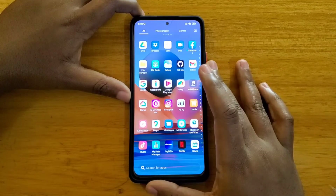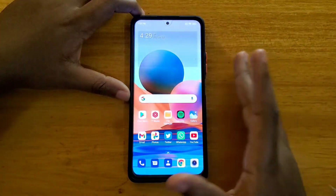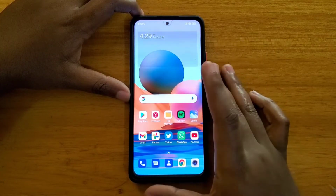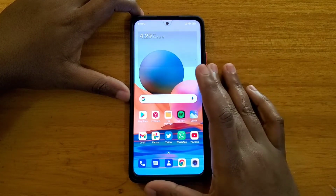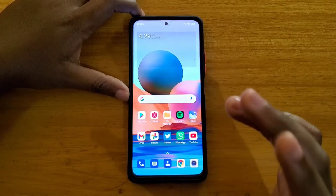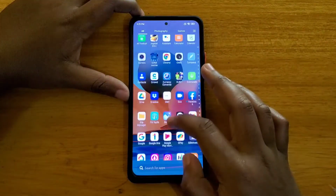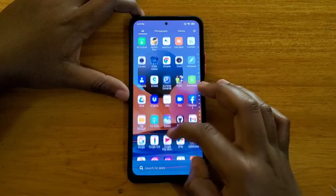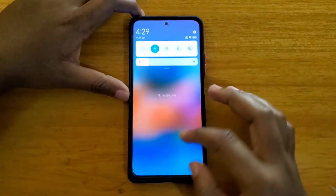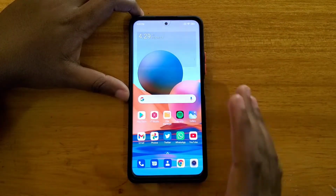To be sure that it's really at 120 Hz, and that's kind of disappointing because this display is actually a really nice one. 120 Hz, Super AMOLED at 1080p. Very hard to find such a display at this price, to be frankly honest. But that's really a letdown from Xiaomi. I think they should try and optimize that. The stutteriness of the UI is not really good. Sometimes you pull down this shade and it's just stuttering. I don't know if I can capture it on camera, but that's one of the issues.